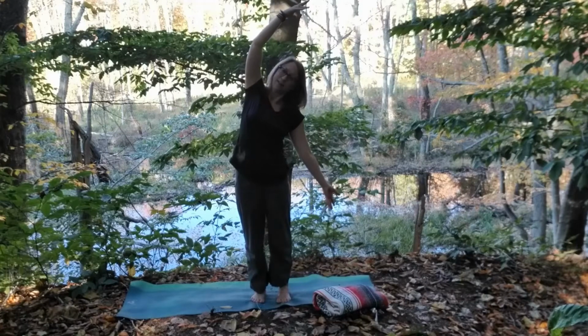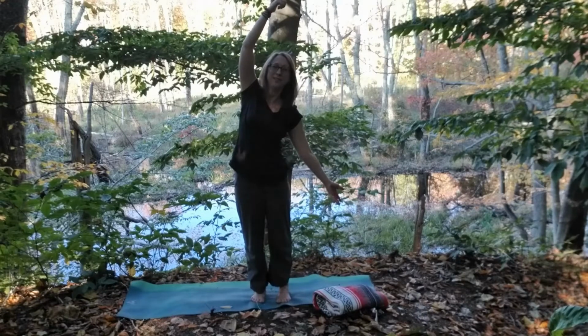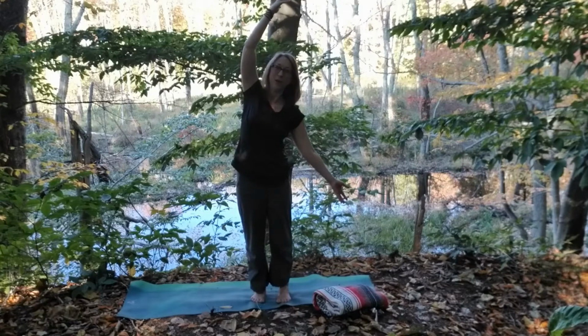Lots of breath into the side of your body, creating more connections. More communication. And the communication signal we're trying to cultivate is that yes, we are safe, we are balanced.